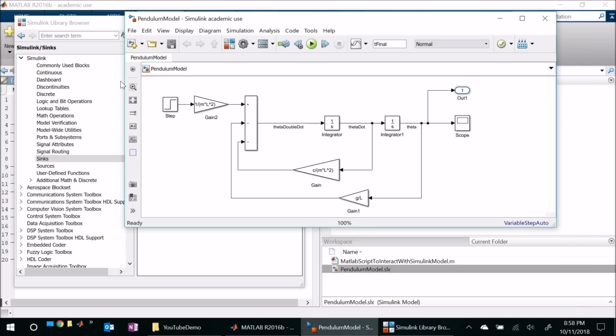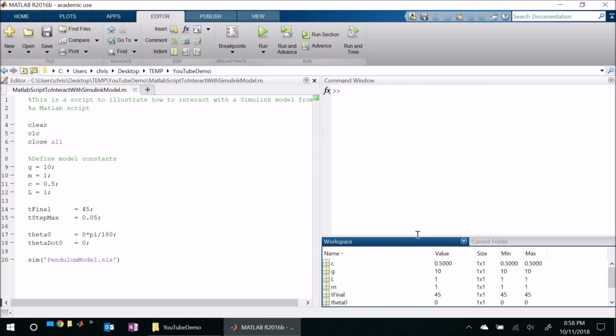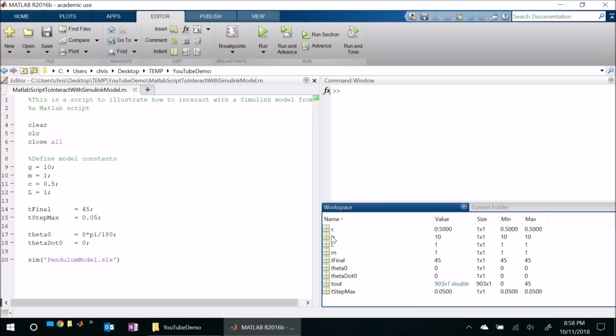Now, tell you what, let's close some of this stuff here. And actually, you know what? We can close the entire Simulink model if we'd like. Close the Simulink library browser. Let's again come back to the workspace. I'll maybe make this a little bit bigger. Take a look at all of the variables that are created right now.